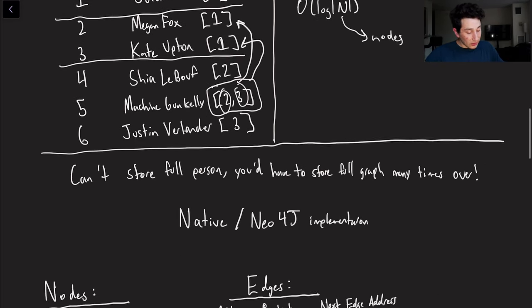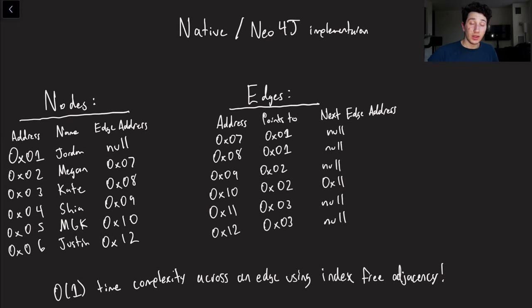So let's now talk about the last piece of this video, the last piece of our puzzle, which is going to be the native implementation or basically what Neo4j does which is why it is so popular as a graph database. So as you can see right here we've got a couple of unique fields. We've got an address field which is representing basically the address of this thing on disk or memory whichever you want to use and then additionally we've also got a nodes and an edges table. So the edges themselves are effectively objects in our database. So as you can see for every single person we've got a pointer in the database to an edge address and what that's going to do is then actually point us right over here to our edges table where it's corresponding and then our edge in turn is going to point right back to the original node and what that does is instead of having to actually just binary search our index over and over and over again we can just jump to the proper place on disk.